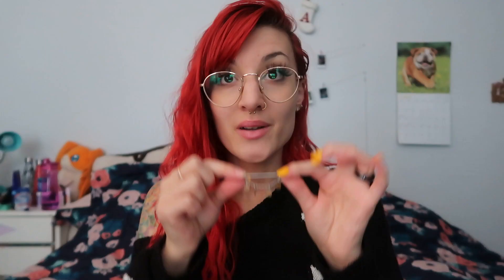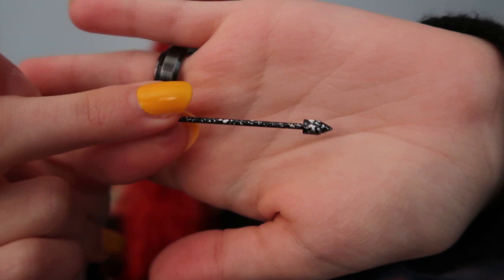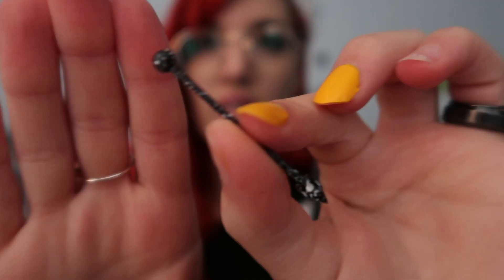These are the two that I picked out — these should be the right size, I think they're all 14 gauge. This one has little pumpkins; I had to get it for spooky season, you know. Really excited to try this one on. And then the next one — I really like this one. They have it in other colors too but I figured I got enough. It's a little like paint splatter arrow and it has a ball in the other end. It's funny because I picked this out but it's probably my least favorite one now because all the ones they sent me are so cute.